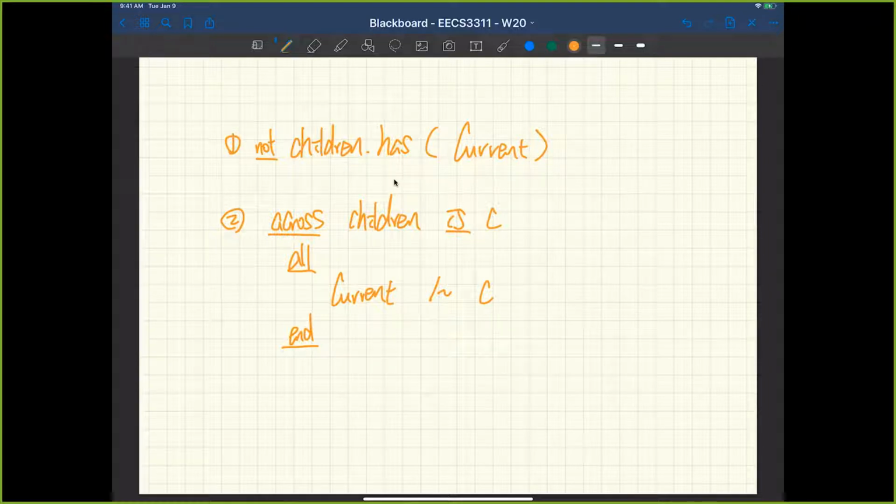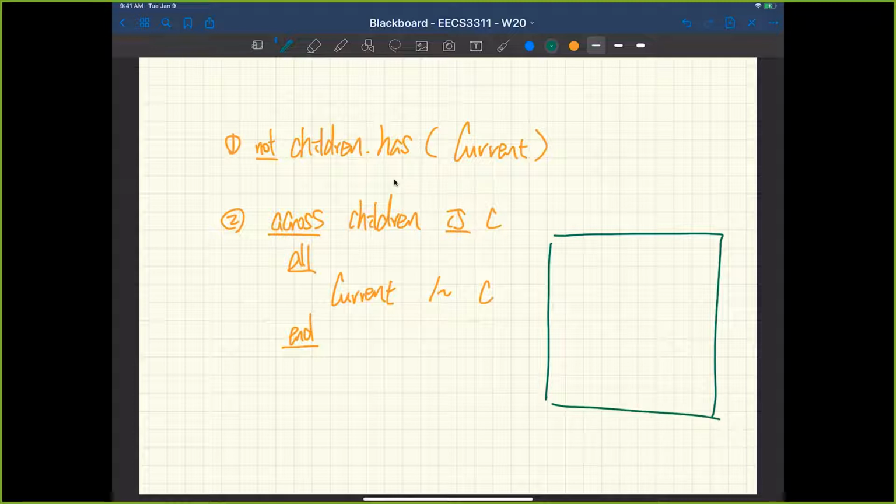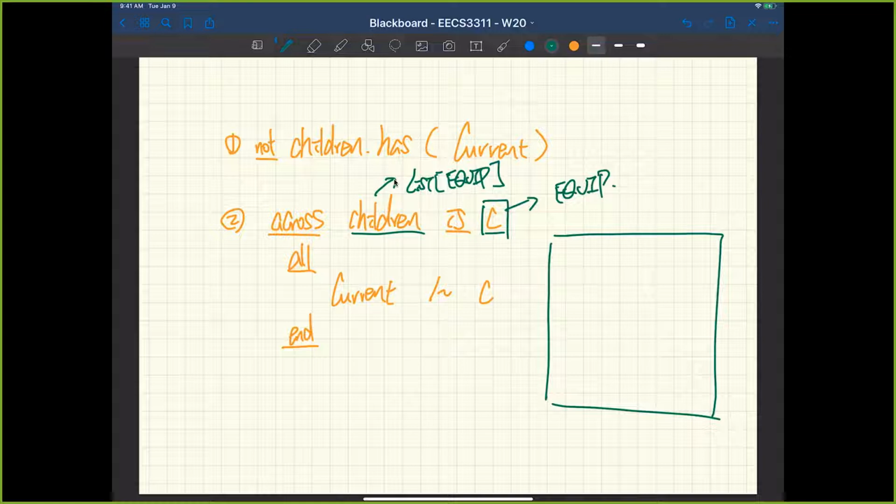However, there's a trouble over here. Let's go back and look at C. Children is basically a list of equipments, and C, of course, will be an equipment. Let's say class EQUIPMENT, which is of course deferred. Remember the way the tilde actually works.